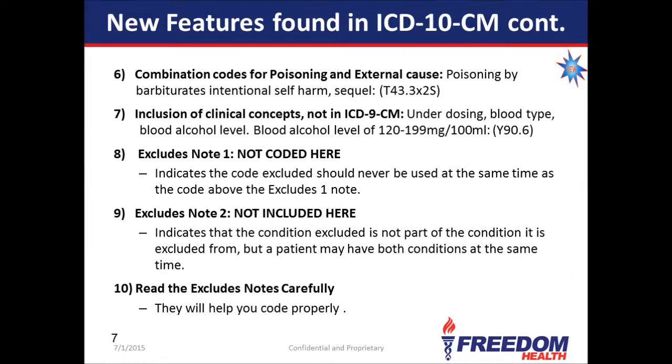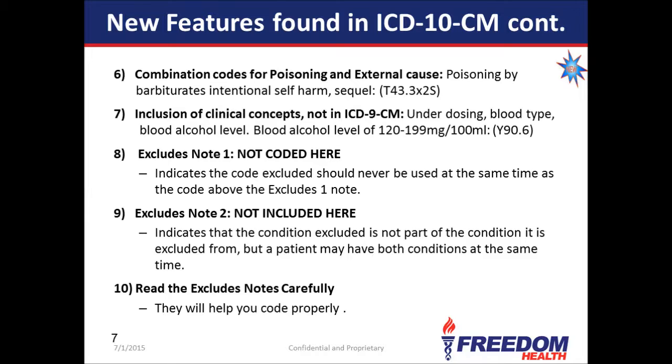Slide 7 also shows some of the new features found in ICD-10. The combination codes, this is fairly new, and the exclusion codes. There are 2 types of notes, ones that are not coded here and ones that are not included. Not coded means they should never be used. Not included means it's not included in the code, but the patient could have both illnesses and both codes.